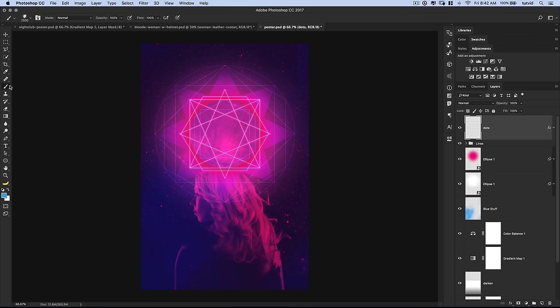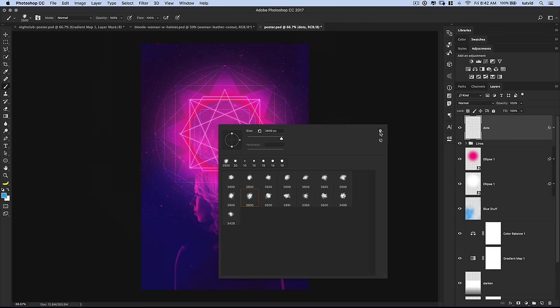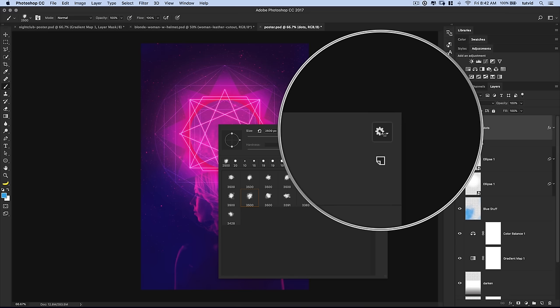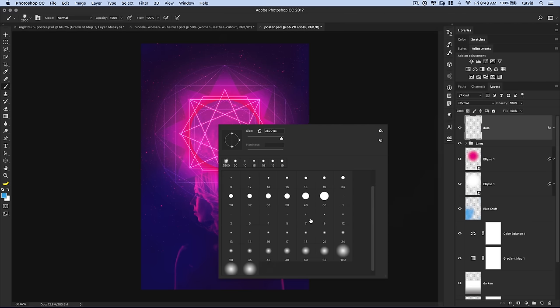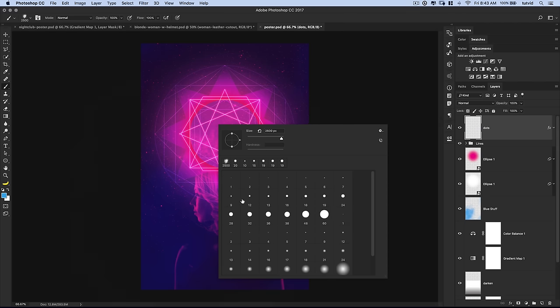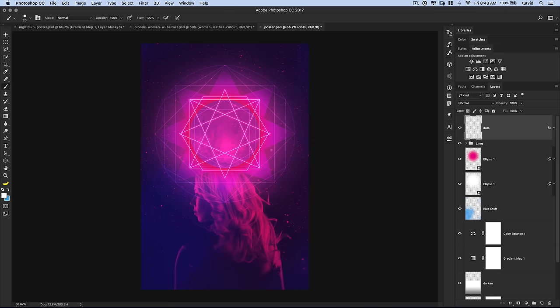And we're going to grab the brush tool, and I'm going to right-click, and I'm going to load in my basic brushes again. So I hit the little flyout menu up here in this corner, a little gear icon, select that, choose basic brushes, hit OK to just replace it with our basic brushes. And let's select this 24 pixel brush, but we're going to crank it down to like 20 and set the hardness to, I don't know, let's go like 85. We don't want it to be hard, but we definitely don't want it to be super soft. We need it to have like a blurred edge to it. And we want to paint with our foreground color set to white.